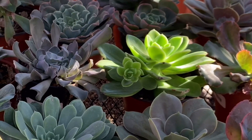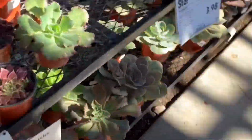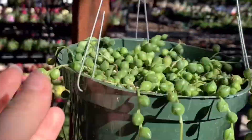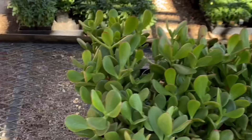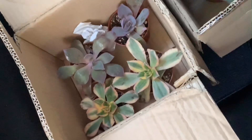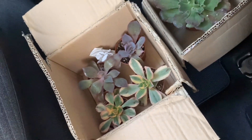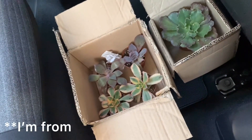I'm going to go check out because I have so many more places to go. Here's what I'm getting: two aeoniums, two afterglows, and this. Oh, and by the way, they have a big pot of String of Pearls for $4, but I kill them all so I'm not going to do it. I'll update you with the next place. So I'm finally leaving Star Nursery — I got this one, don't know what it is, and I got these guys. My total was twelve dollars, which is way better than where I was. Off to the next place.